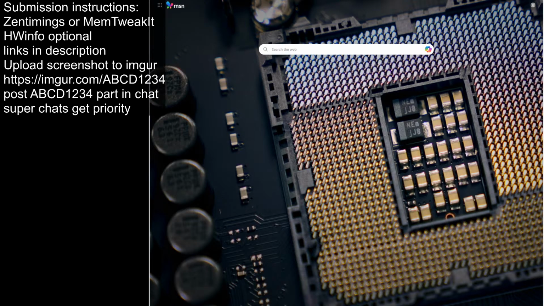Anyway, unlike usually, I do actually have something to start the stream with. But I've been thinking, instead of people sending me their timings so that I can write over them in Paint on stream, and then give them basically the same timings every time anyway, because watching the past streams is apparently too difficult, or just watching the videos about the various memory overclocks I've done is also extremely difficult and complicated.